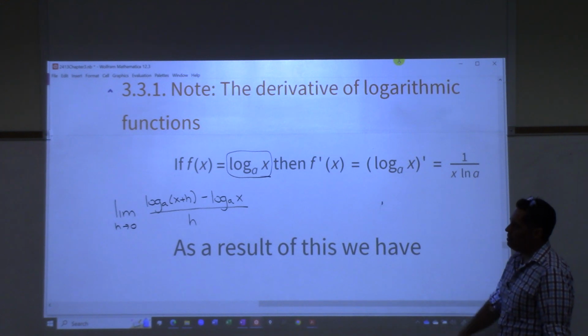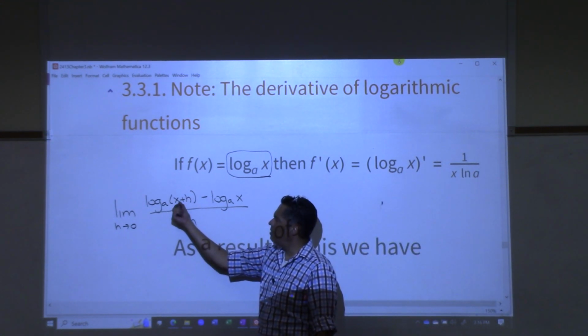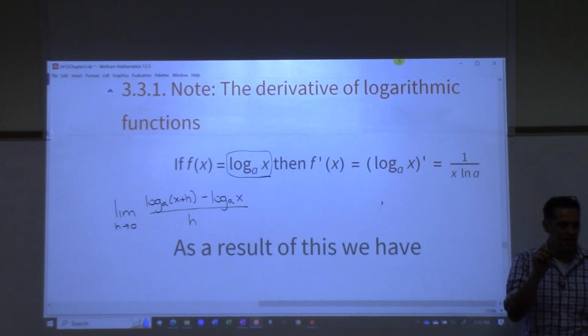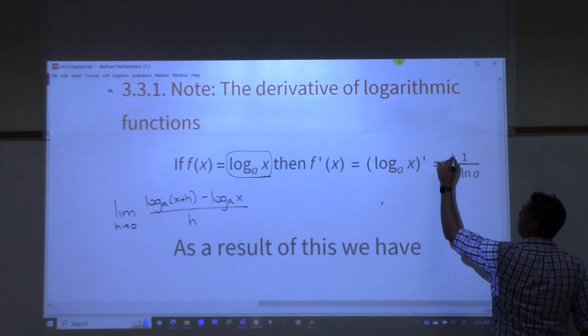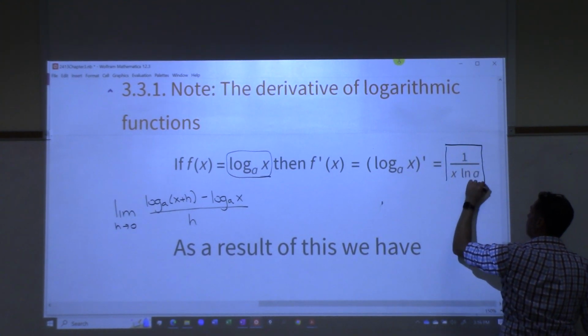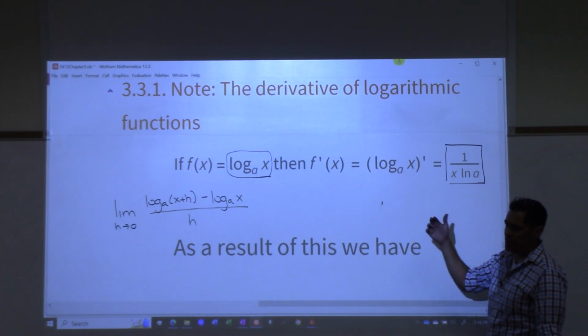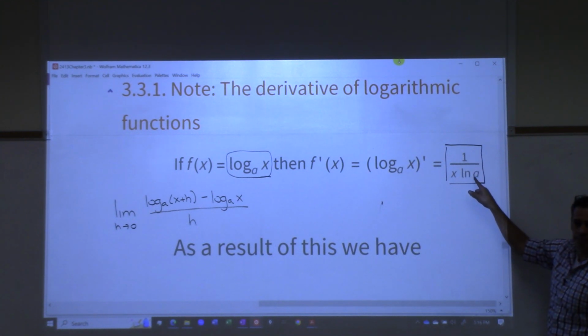And that becomes a little bit problematic, even though I can use that property to split this, or can I? No, I can't. See, that's the problem. You can't split that. That's a plus in there, not multiplication. So we run into some issues. And there's ways to do it. There's ways around this. But to save us time that I've already wasted today, this is going to be the result. And this is on your formula sheets. If you want to know what the derivative of log base a of x is, it's just 1 over x times natural log of a.